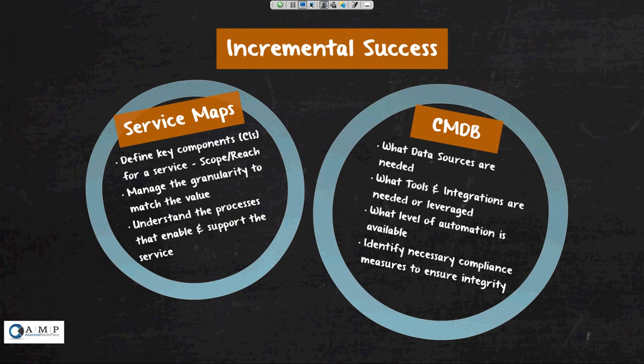And then the final piece of those service maps is understanding the processes. You've got to understand the processes from both ways. You've got to understand the processes that are going to enable the maintenance of that service map, but also understand the processes that service map is going to support, right? And make sure you have the data there for all those.